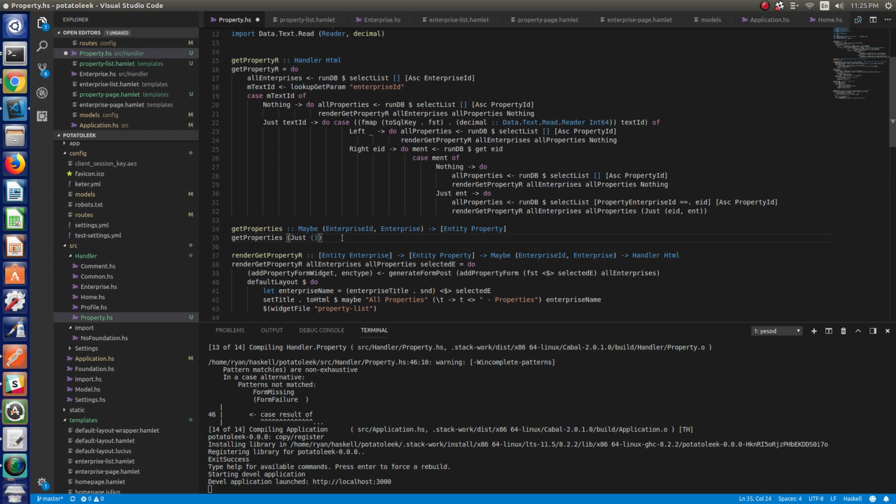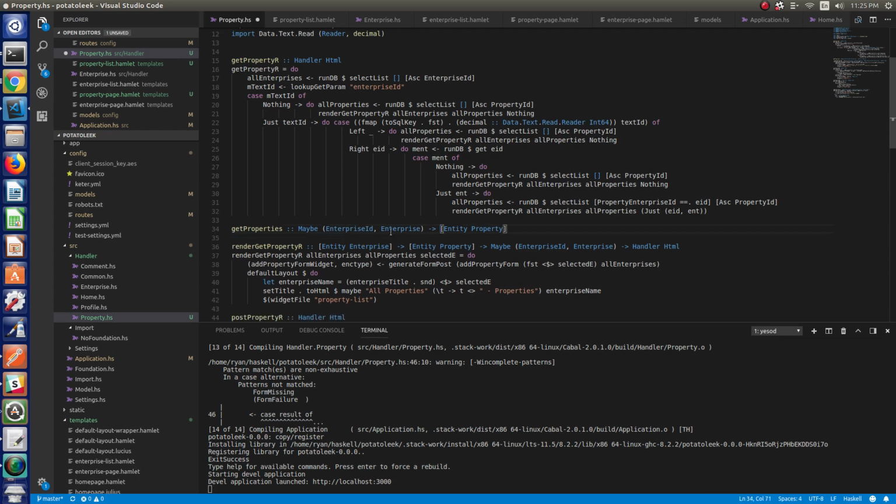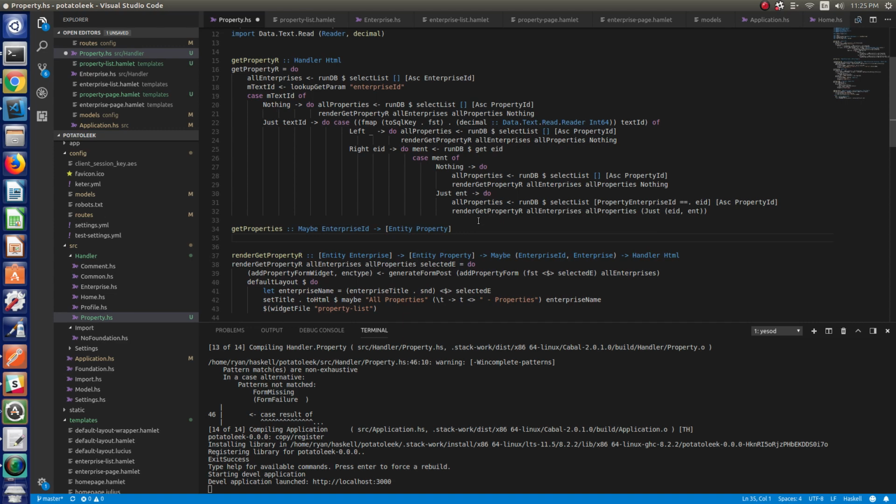And actually, you know what? I'm going to look up the enterprise here too. But we might need to make it more complicated since I do have to thread through the enterprise.